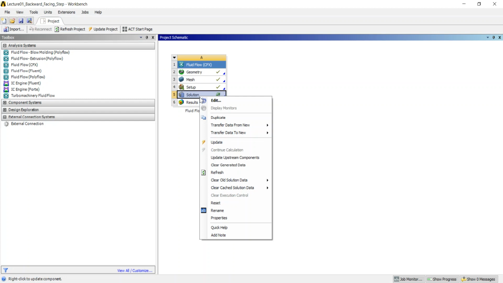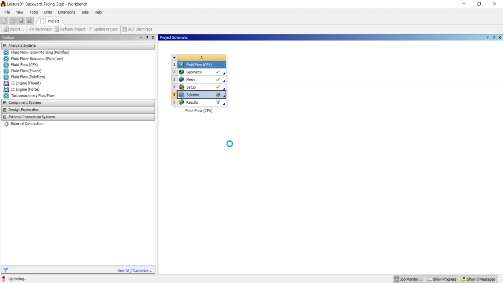Right click and go to the point update with a small yellow flash, press update, and then you can let the simulation run. This will take a bit of time.